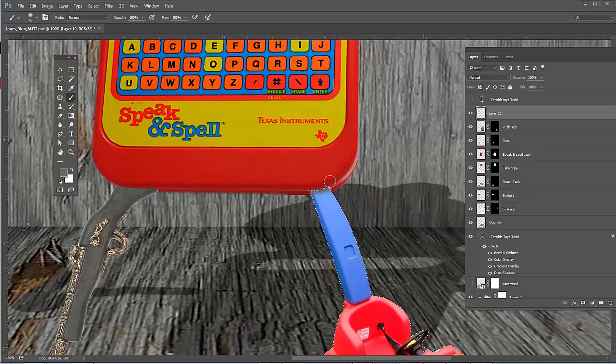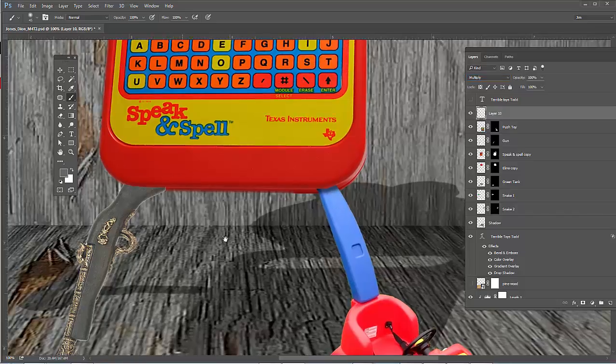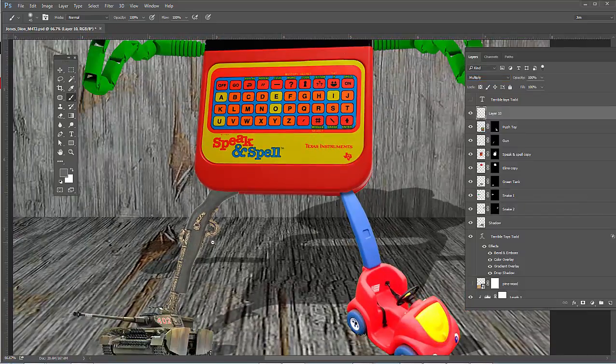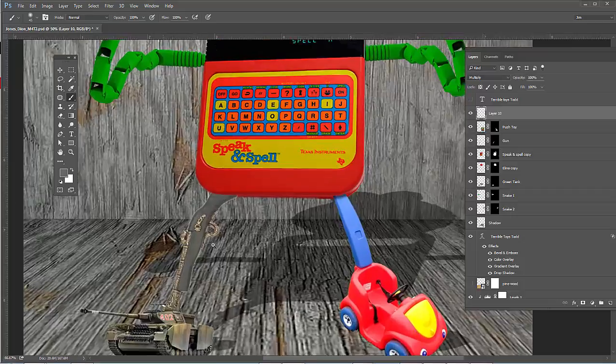All right, so that does not look good because it's basically gray, but let me deselect now. If we change the layer blending mode to multiply, all right, now it's a true shadow. Okay, so now I want you to do the same thing on this layer here for the gun, which is kind of disappearing because it's gray.